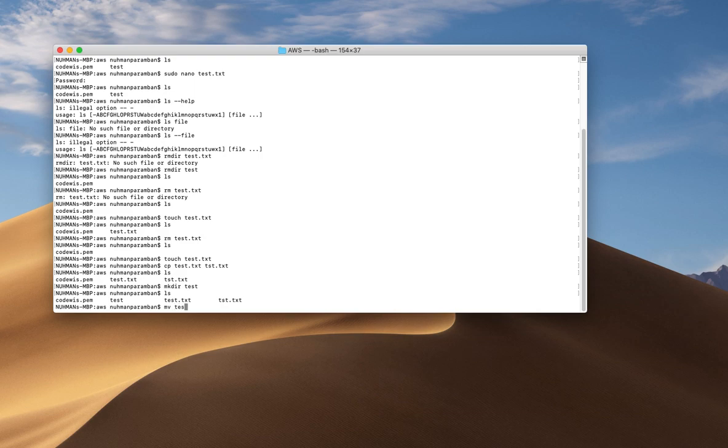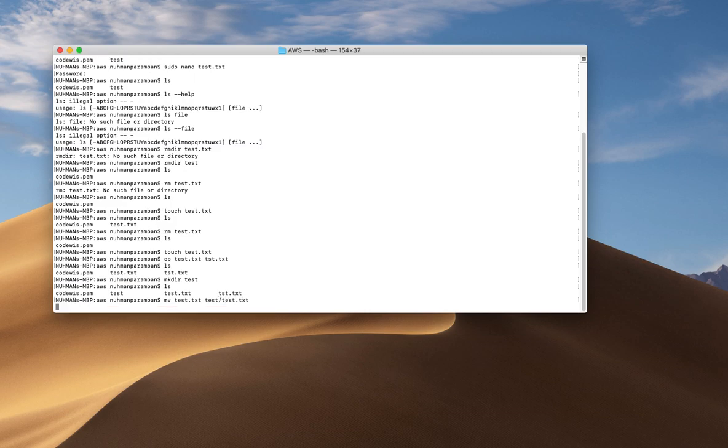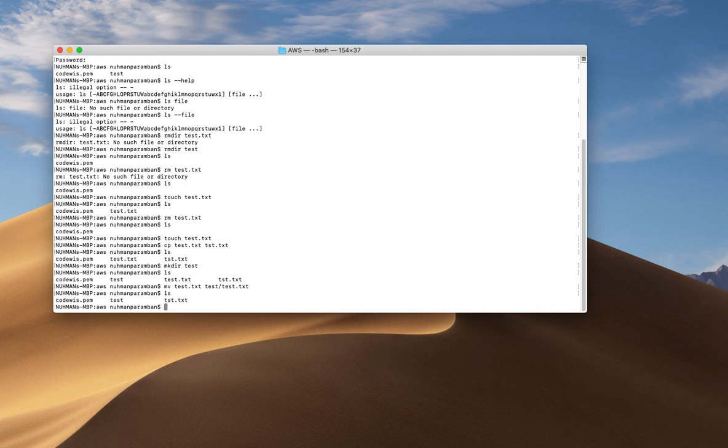The source should be test.txt. Okay, so if we look here, I have only one file. The other file is moved. So I'm going to move the second file also.